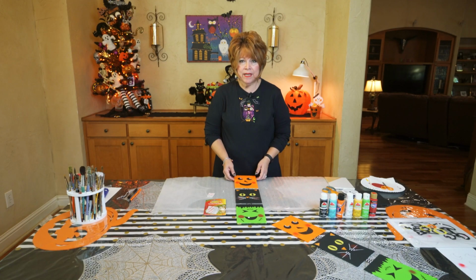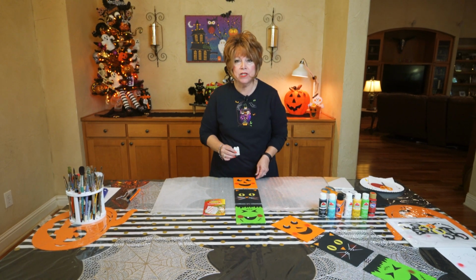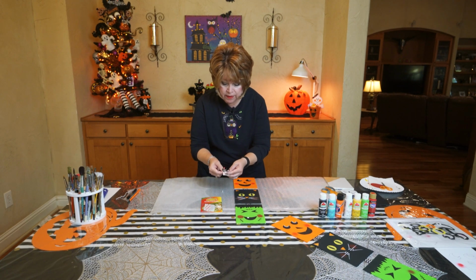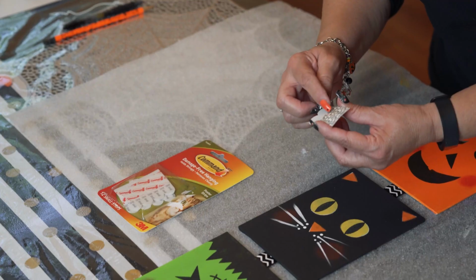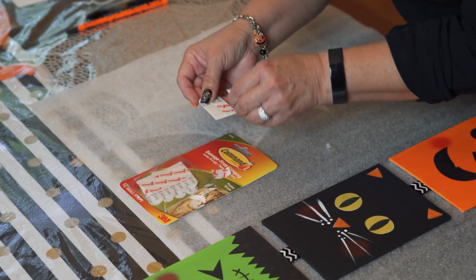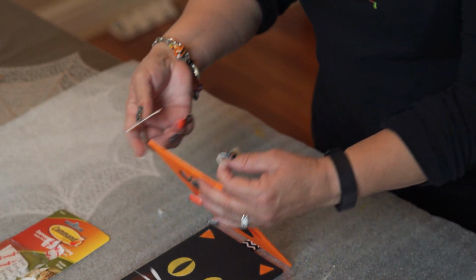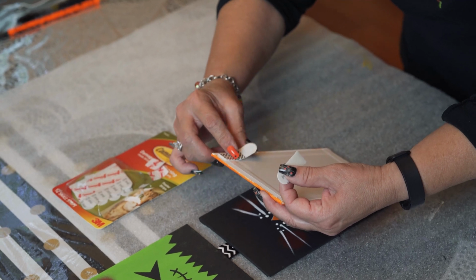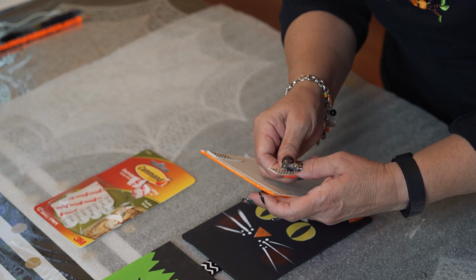Friends, one last step. I like to use these command strips to mount projects on the wall. I got these at the Dollar Tree. They're so easy to use. It tells you right here that this goes to the wall and this goes to the back of your project. Just take them apart. That way you don't go around making a bunch of holes in your walls.